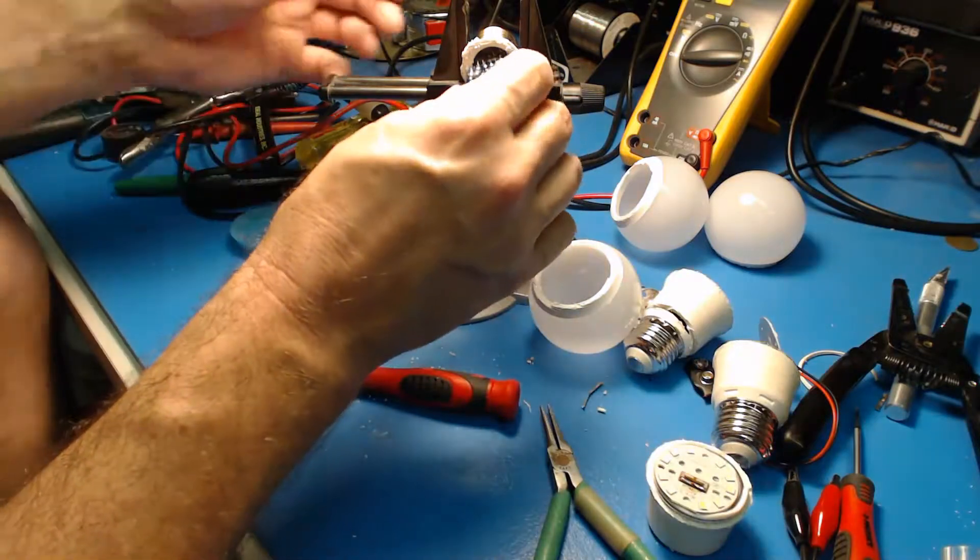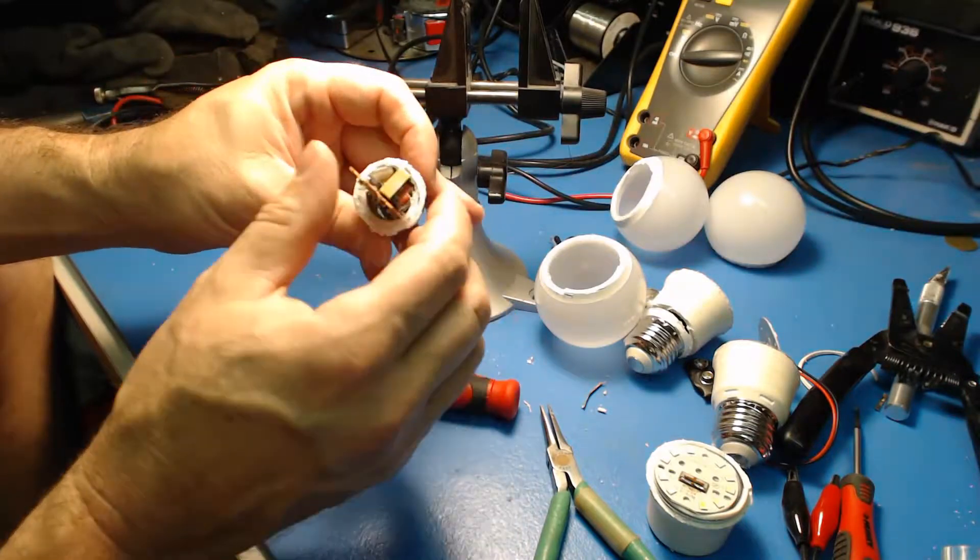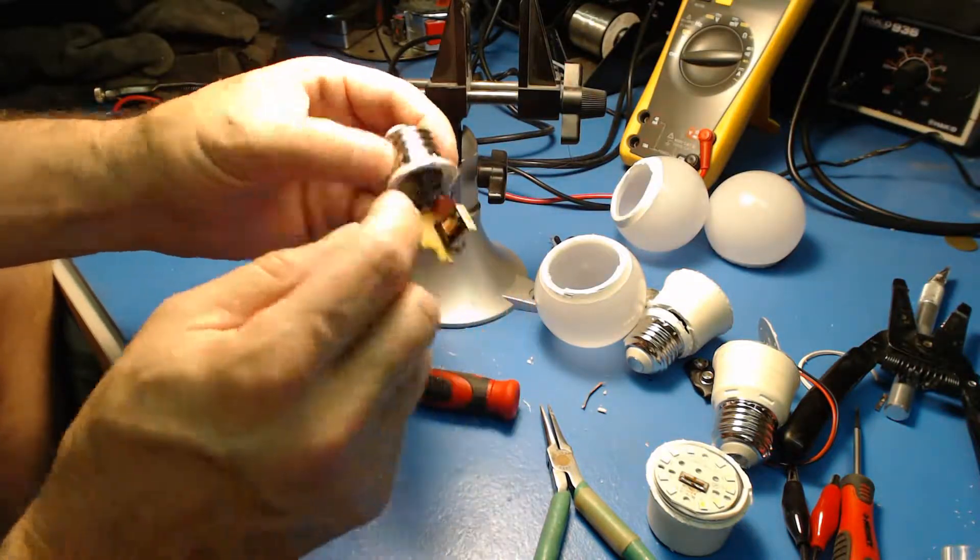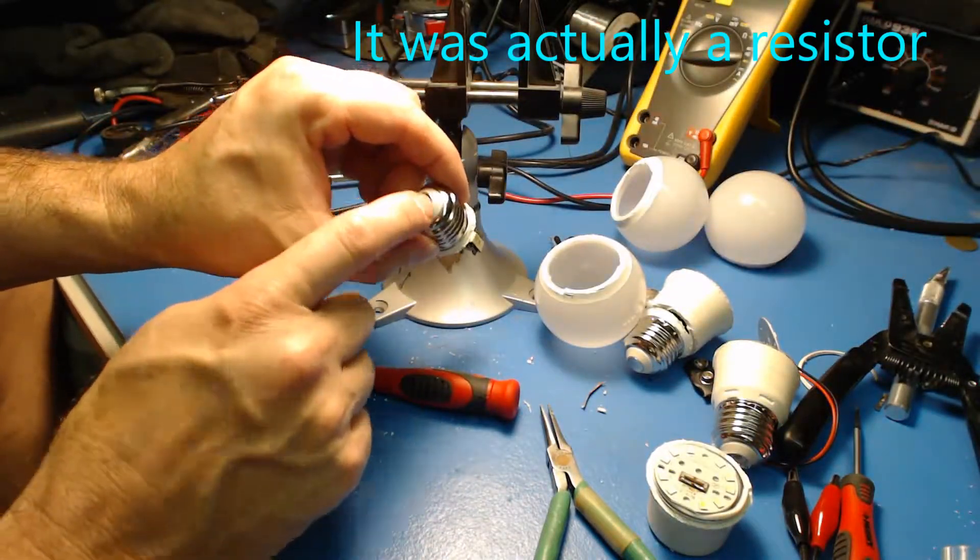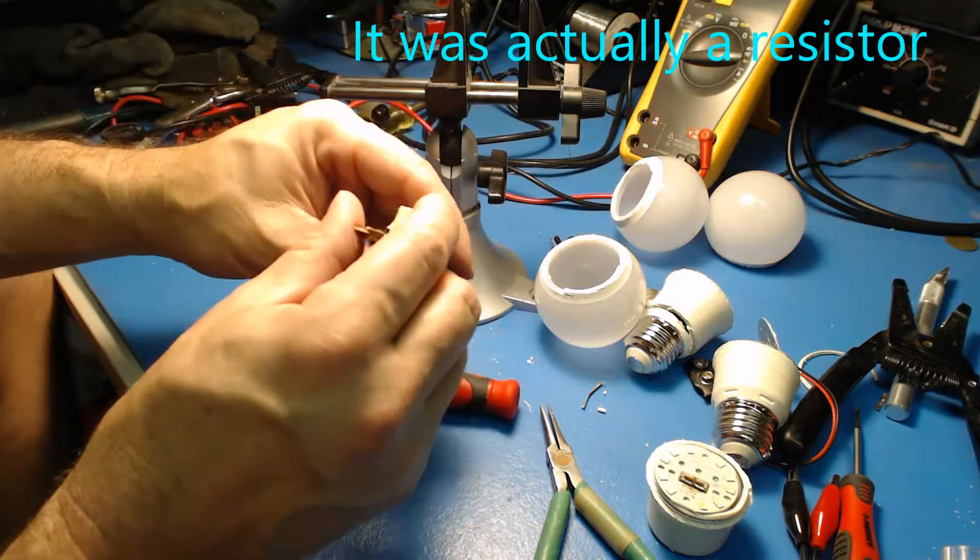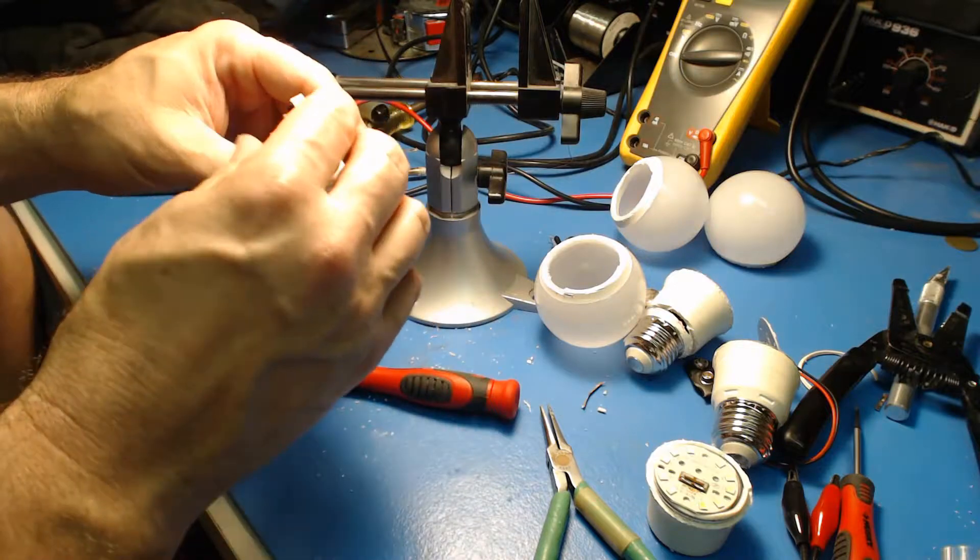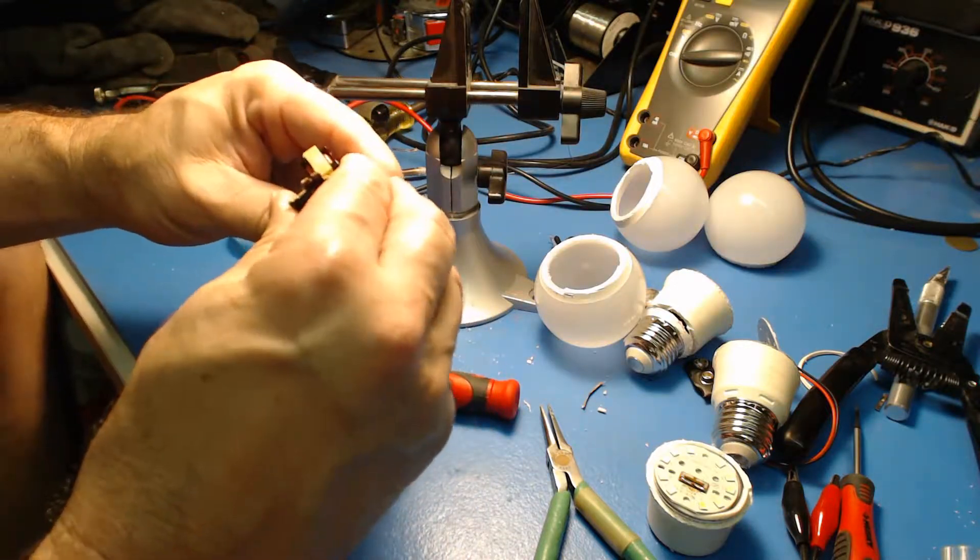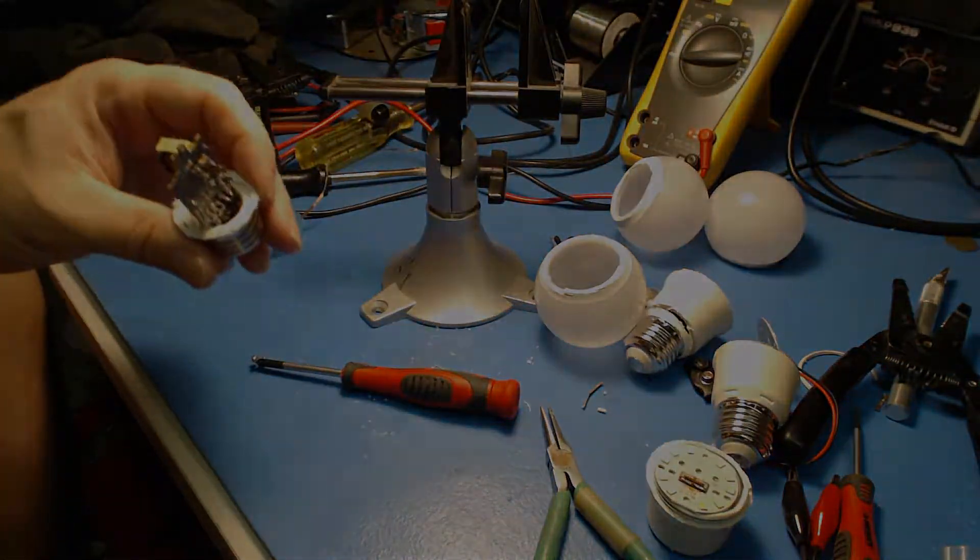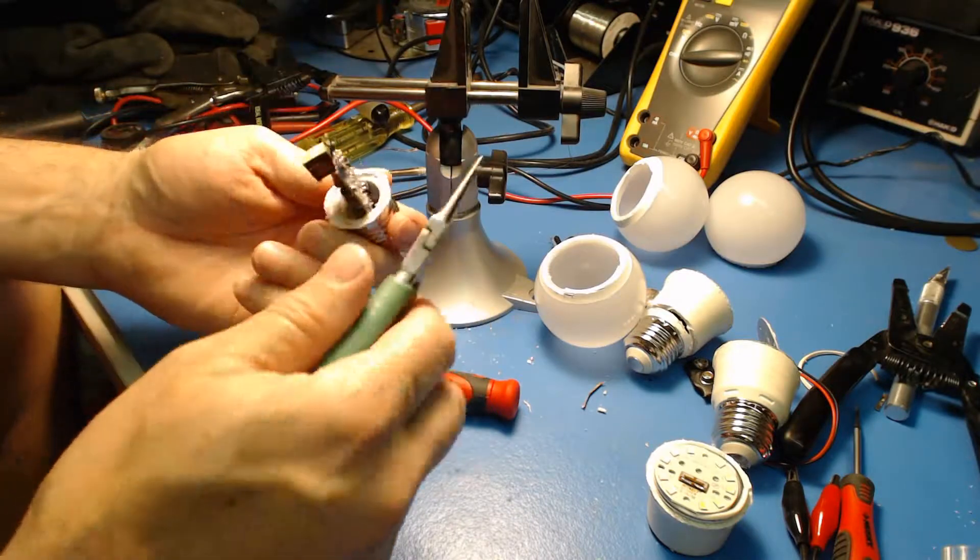Now for the driver, this guy here, there's two small wires that are in there. And one also has a fuse, I believe, in it that gets connected to the hot side of the bulb. And then there's a small wire that gets connected to the return side or the neutral side. So we're just going to see if we can get those out without breaking stuff too much.